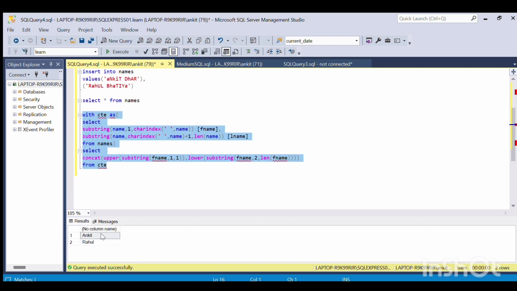I am getting the particular order of the names, right? How are you getting this? I am using the upper function to cast it in uppercase using the substring function. I only consider f name 1 comma 1. It will give the first letter of the string, right? So A is cast to upper character, and all the remaining characters are cast to lower character in the same way. Now I will name this column as first name.